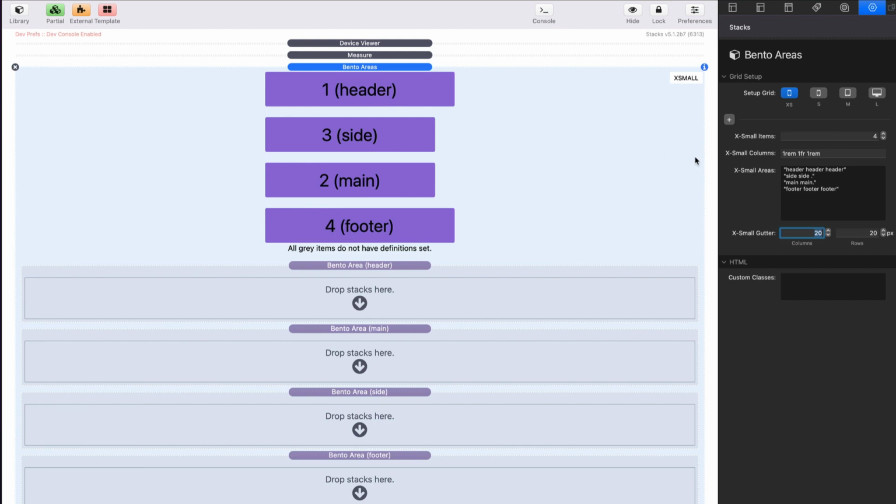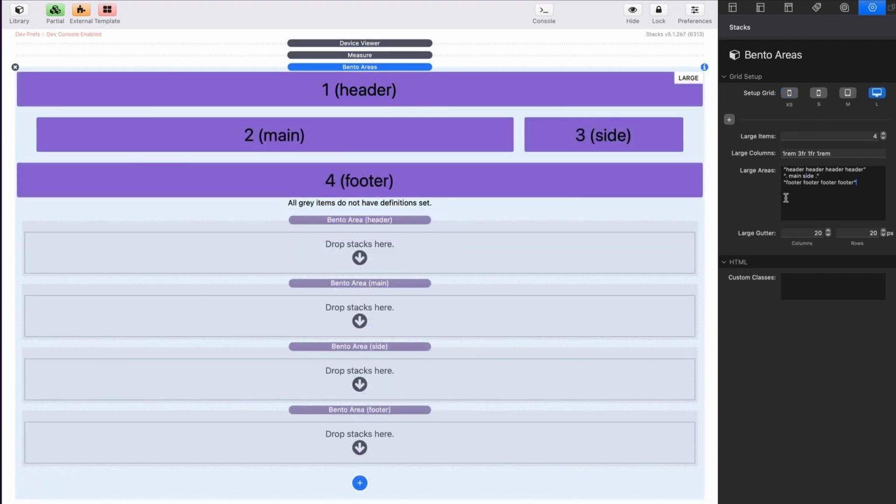So if we look now, what I did is I added side, and so now our main content and our sidebar are going to start way at the edge of our browser. Now they're at the edge of the browser because I'm using a blank theme, and this Bento's area stack is not inside of a container that has any sort of gutter, right? But essentially, this will start at the edge of the layout. In this example here, it's going to be the edge of the browser, but it could be the edge of your layout if you're using this within other stacks on your page or within a traditional theme.